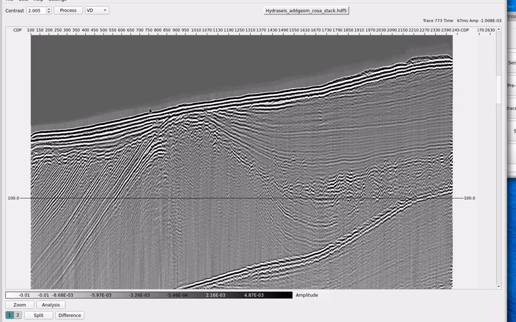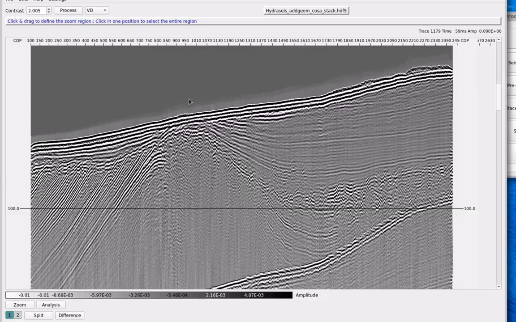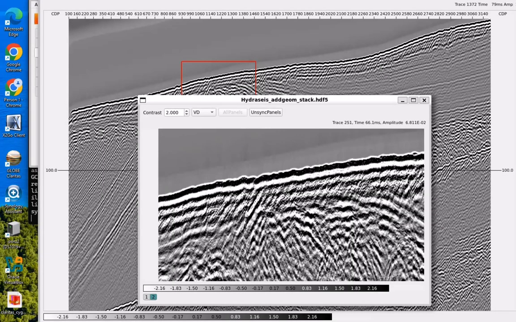It's a lot more consistent and coherent, and events that are a little bit broken up and not resolved properly below the water bottom are a lot easier to track and more consistent up to and interfacing with the water bottom.